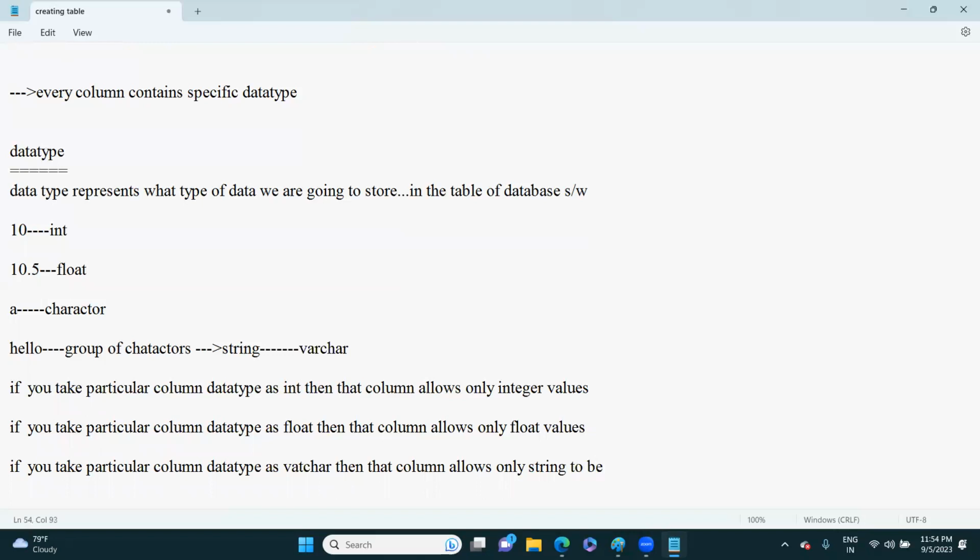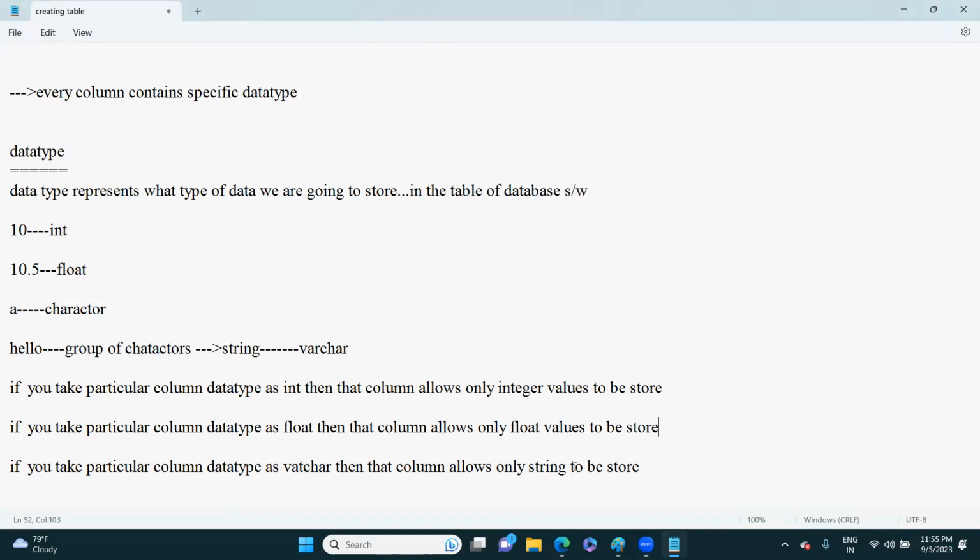If any column's data type is integer, it allows only integer values to be stored. If it is float, only float values to be stored.